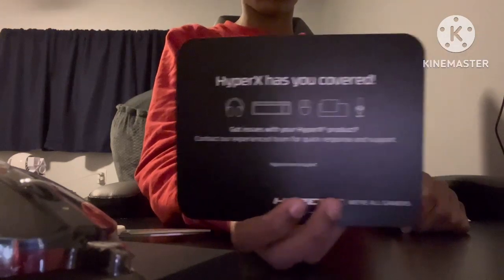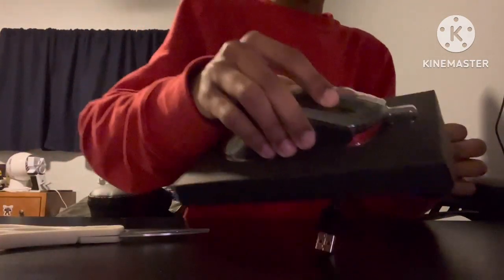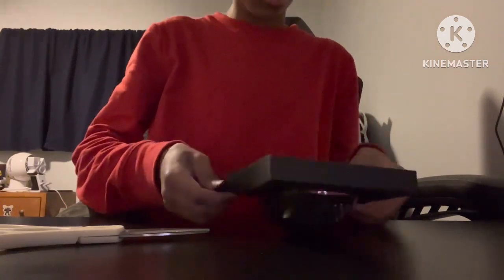And then, oh, what is this? I don't know if it's like a warranty or something. Cool. And then these, I'll figure out what these are later. So yeah, let's open up the mic. I keep saying mic. Mouse.